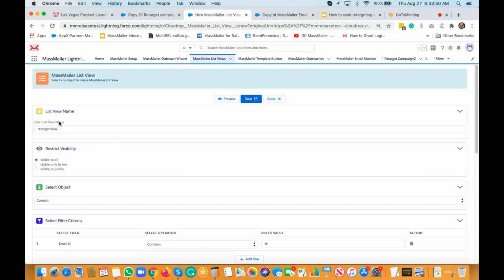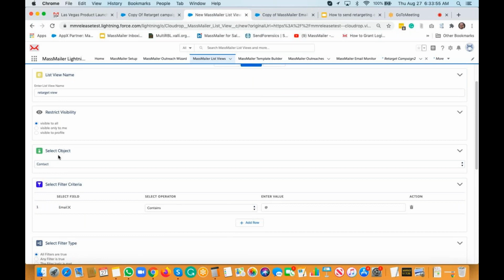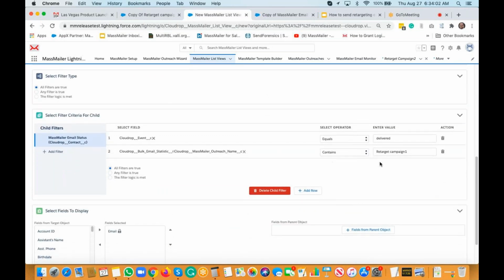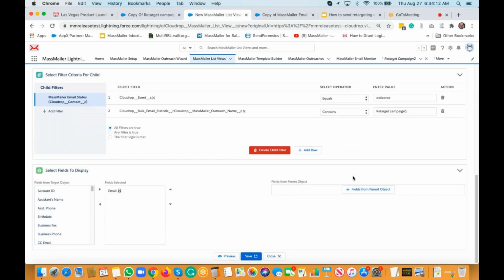So what we have done, if you look at it, we're just creating a retarget list view of a specific contact. We want to find out those contacts that received the email earlier for this particular outreach, and the emails got delivered. So if you ever wanted to retarget like this, you can apply the child filters and then bring in the respective values as well. So you just have to save this, and that becomes your target audience.